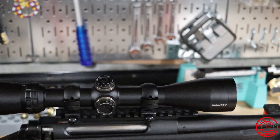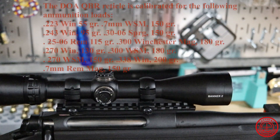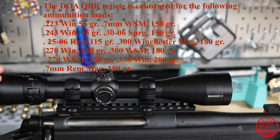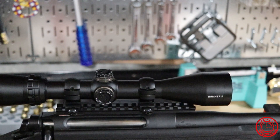What I wanted to do was put this on a .30-06 to sight it in and show that it's going to hold zero on a larger caliber, so you don't have to worry about it losing zero. It's built for these larger calibers, so don't think that just because the price point on this optic is only about $90, you can only put it on a .22 or a .223. It'll hold up just fine on streamlined hunting calibers like this .30-06. Let's get out on the range — I want to sight this in and see what kind of groups I can get with my hand loads.